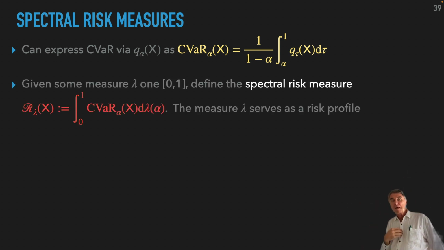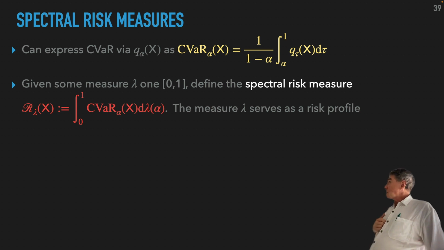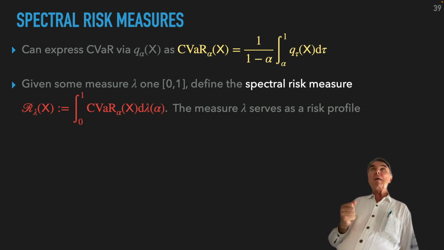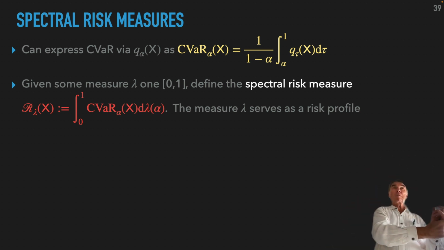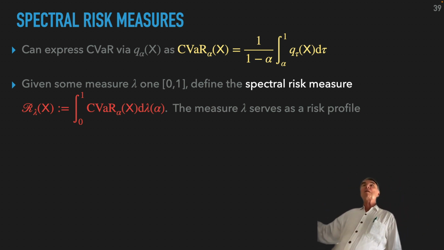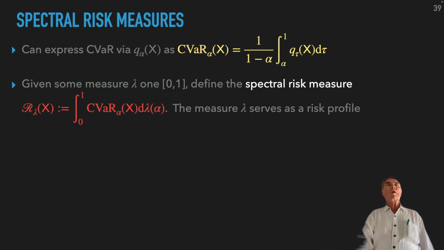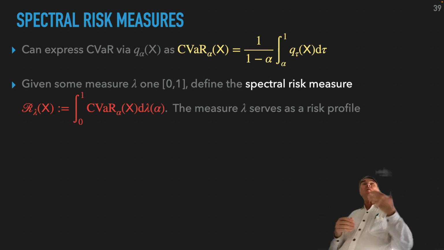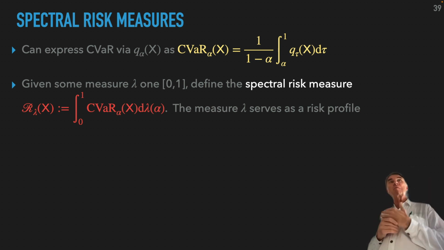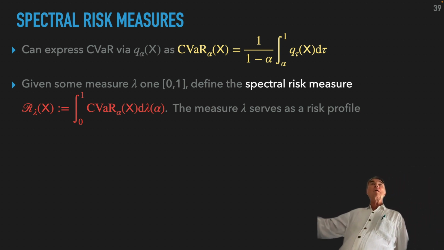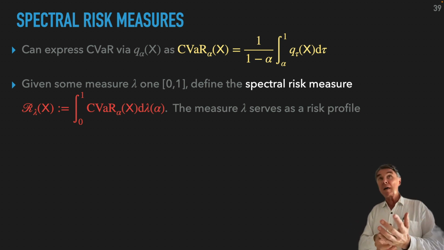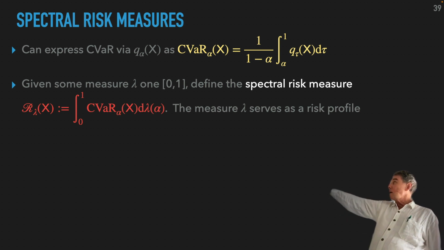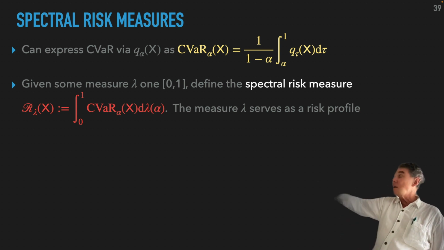There are several different ones. But then what you can do is say, suppose you've now got a choice. This is a point I'll reiterate many times in this course. If I just choose alpha equals 0, that's the average. If I choose alpha equals 1, that's the max. I might not know what alpha to choose. In fact, I might want to hedge between them. What if I take a linear combination? I take CVaR at alpha equals 0.5 and CVaR at alpha equals 0.7, and I average them together. Is that okay? It turns out that it is, and you can do that systematically in this fashion here, where we've just made a weighted integral of CVaR alpha according to some weighting measure lambda.